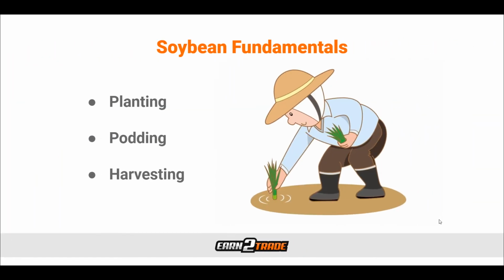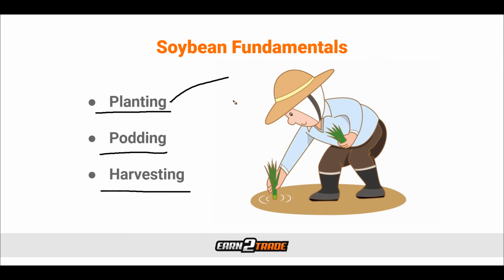In the last few years, farmers worldwide have been slowly shifting their production plans to soybean instead of corn, the leading agricultural commodity. And like we discussed, it's important to understand the entire production process of whatever it is that we are trading, which in this case would be soybeans, because a kink at any point in that chain will lead to some type of imbalance in supply and demand, which therefore could drastically affect prices. So with soybean markets themselves being so dependent on the seasonality factor because they are on a fixed production cycle, the soybean process follows 3 steps specifically, and that is planting, potting, and harvesting.